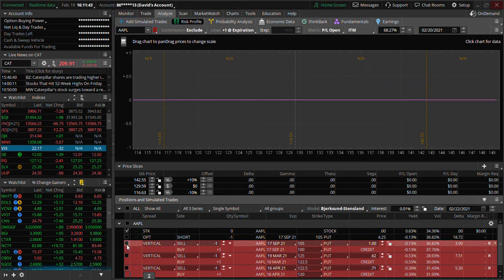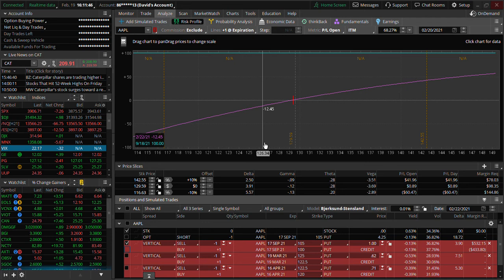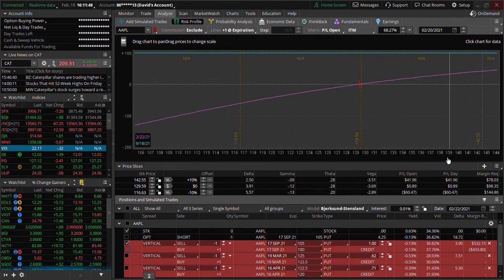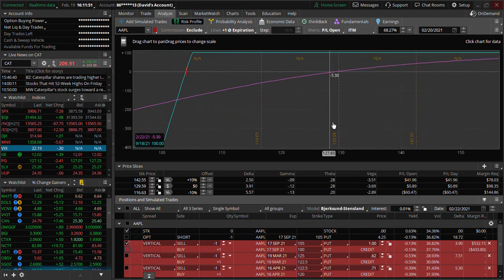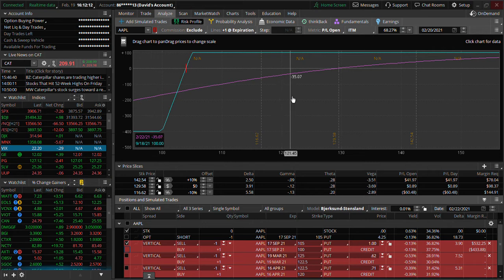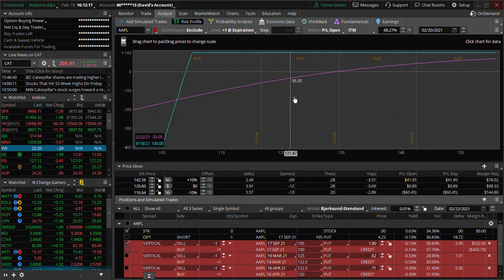Maybe a little bit better would be going out to September, for example. Here, this example I'm just showing, you're shorting the 105 and buying the 100. So it's not a third, it's a quarter. So if you take in $100, your risk is 400 here. So you take in 25%, which is great, and you get a lot more space.